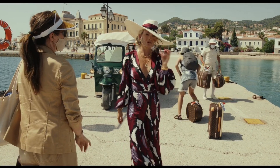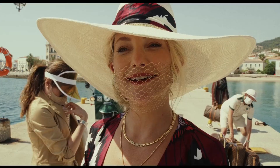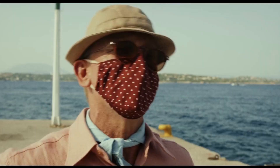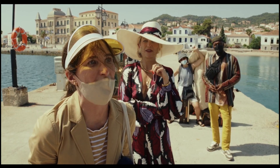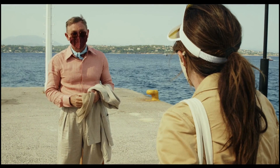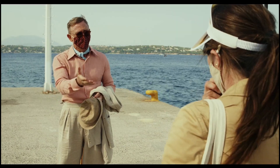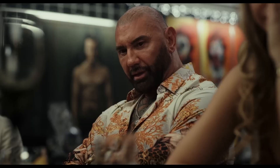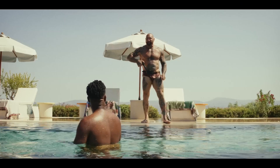Look at Birdie's mask — she'll wear one, but it has holes in it. It tells us that she really thinks the rules are beneath her. It's a stretch, but maybe that applies to murder. With Claire, her mask is constantly slipping from her face. She's a politician, so she's concerned about how she's supposed to be seen operating, but doesn't seem that concerned with actually following the rules because it's the right thing to do. Or with Duke — he never wears a mask, but even when he's wearing tiny speedos, he carries his gun.